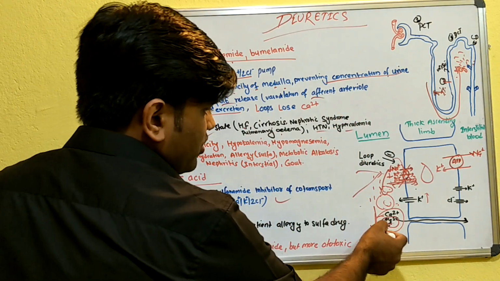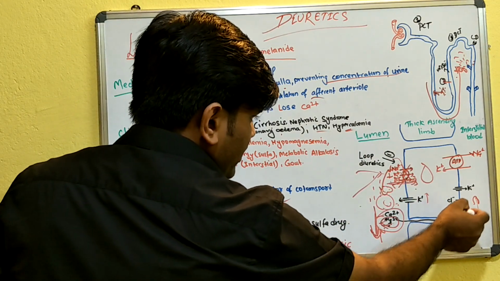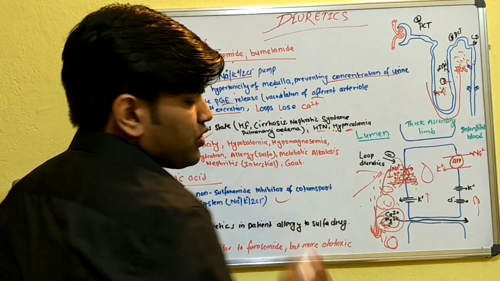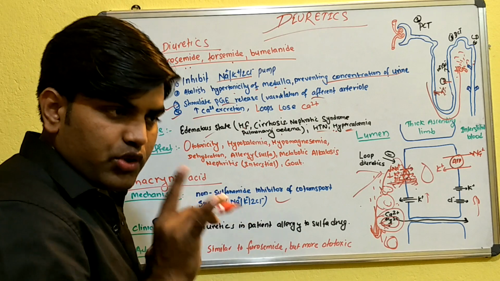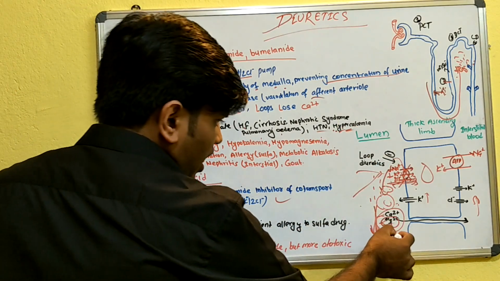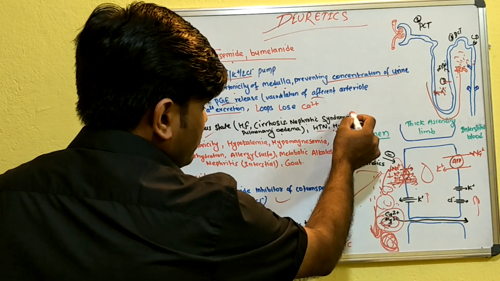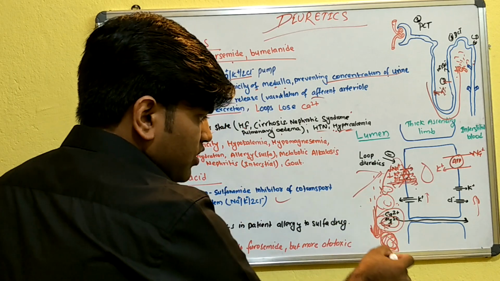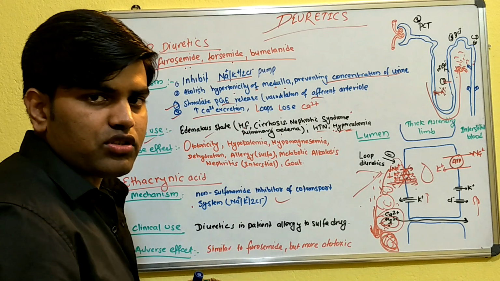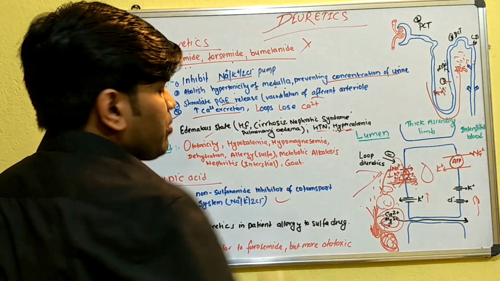Since calcium is lost in the urine, if the calcium is high in the blood, then it can be lost in the urine. Okay. But if there is stone disease, then this will precipitate the stone, so you have to avoid it. You need to know what is being asked. If it is asking about hypercalcemia, then okay, you can use it. If it says there is a renal calcium stone and you are using furosemide, then more calcium is excreted in the urine, which will again get deposited in the kidney and cause more stone formation. So you should avoid this furosemide group of diuretics in stone patients.